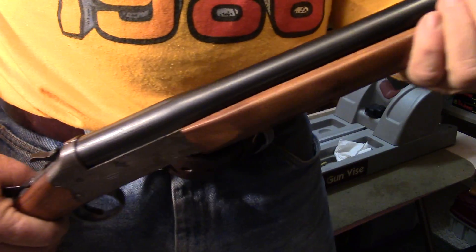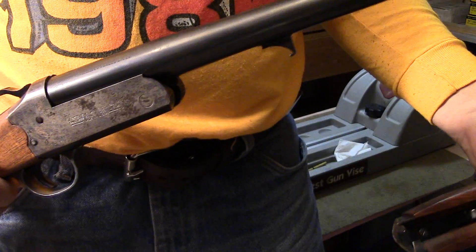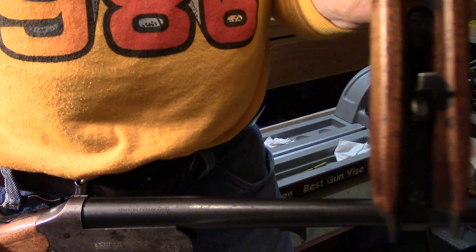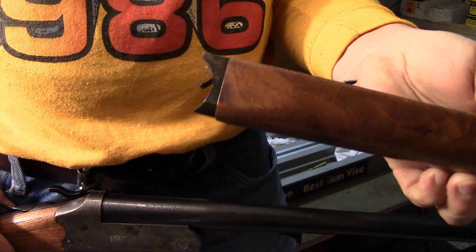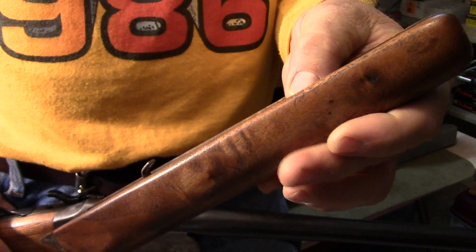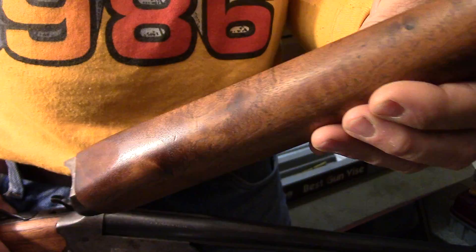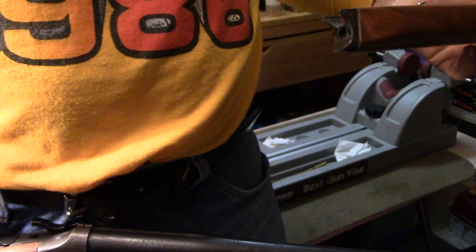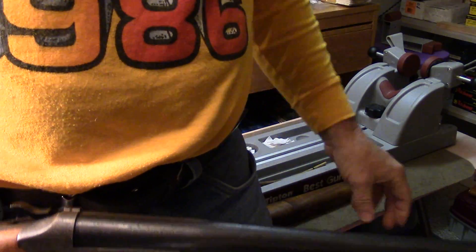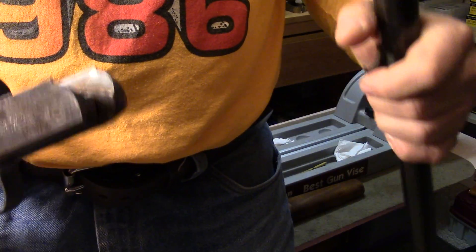Takedown for cleaning, if you've seen other videos on these, is exceptionally easy. The forearm is just spring loaded — it just pops off like that, and there's your mechanism. You can see this gun actually even has a little bit of what we call fiddle back or flame in the wood. They were low-priced utility guns in their day and they still are that way — they've held on to that. But they're exceptionally well made with a long, good, strong life.